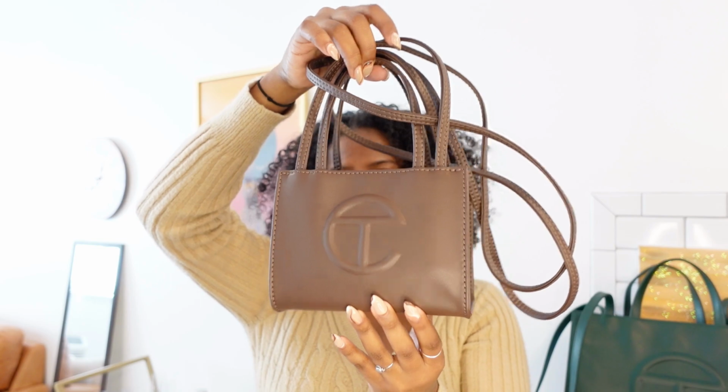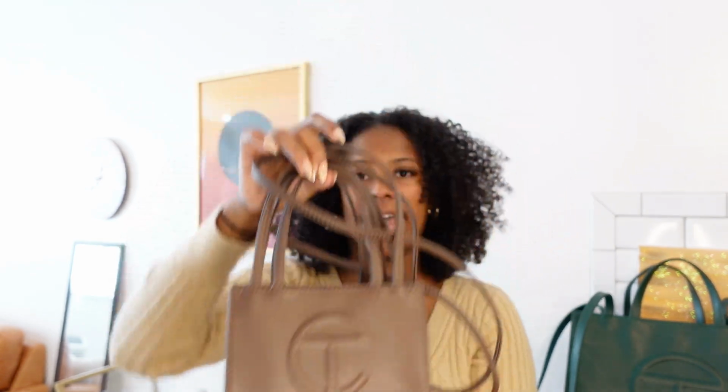This is the bag that I normally use on a daily basis. I am absolutely obsessed with this one. I also have a black one that I'm going to show you guys as well. But normally I have a few things that I have to carry. Now I don't naturally carry a lot of things with me on a regular basis. I like to travel light absolutely anywhere I go, whether I'm going out to eat or whether I'm traveling across the country. So in my bag I have a few things.